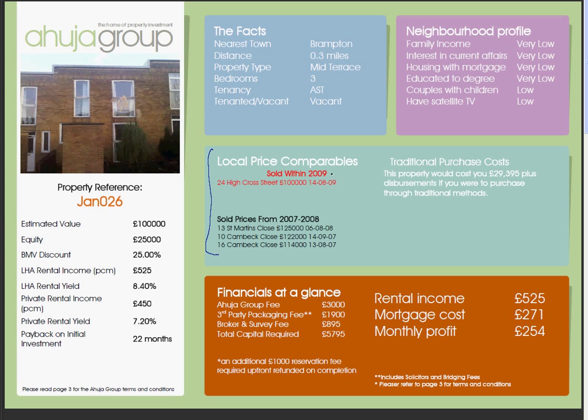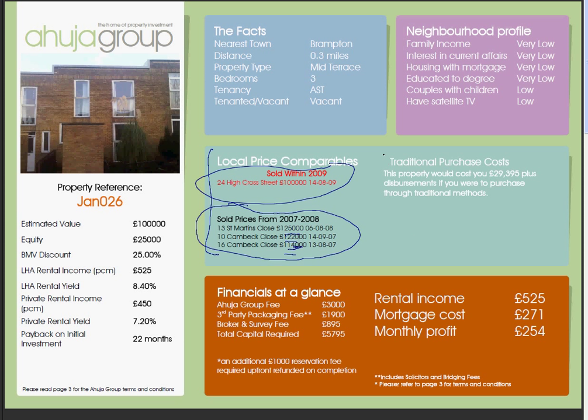So here we put the 2009 prices, and we look for properties within the postcode to the last 2 letters, and here we can see that something sold for 100k, very near to this property of similar size, so it's 100k there. And then we compare prices from 2007 to 2008, and we can see that the property was sold well in excess of 100k in 07 and 08 there.